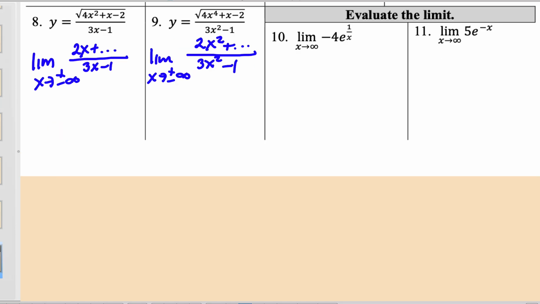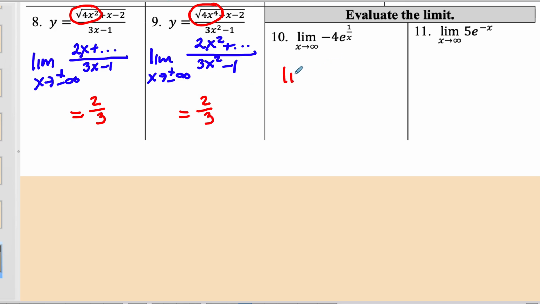Let's take a look at number 8. Again, we take a look at the largest power, and the largest power here will be 2x, and here. And now that I see the degrees are the same, I'll just look at the coefficients, and so that's 2/3. Over here, again, I went ahead and found the highest power, and I simplified it. And over here, the degrees are the same. It's square and square, so this will be 2/3.